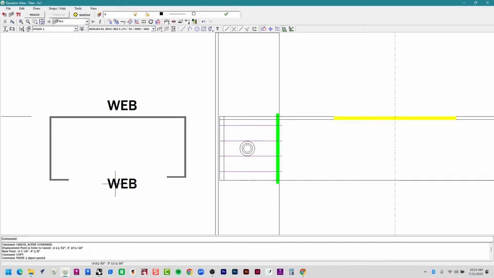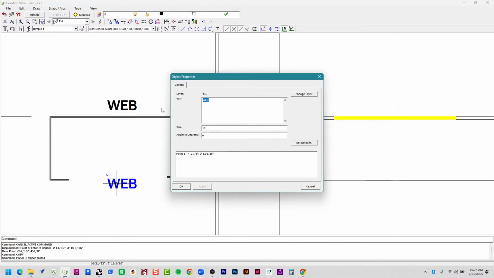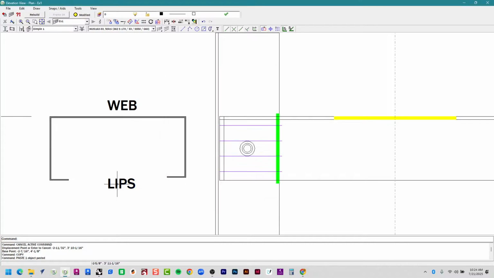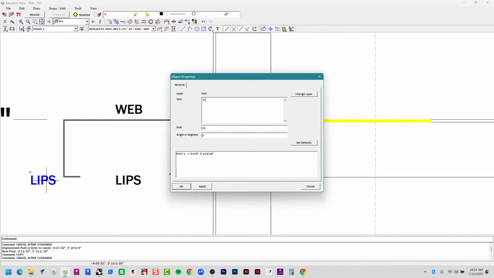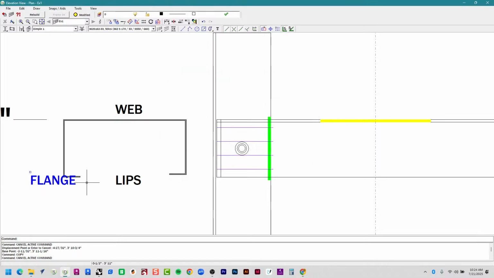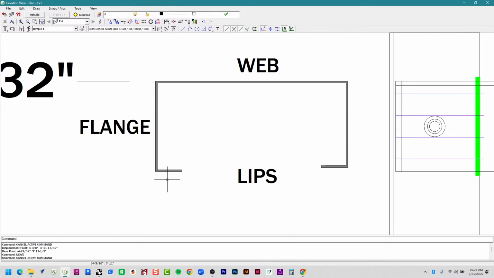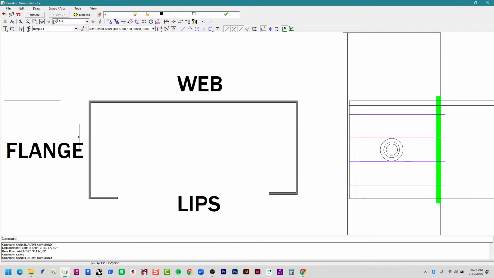This one down here is called lips. Flange. Okay. So we have the web of the stud, the flange of the stud is on the left and right side, and the lips are these two little things right here.